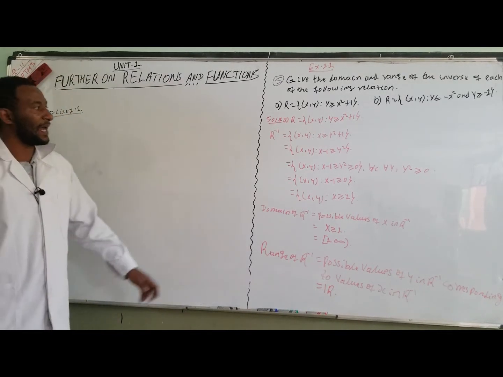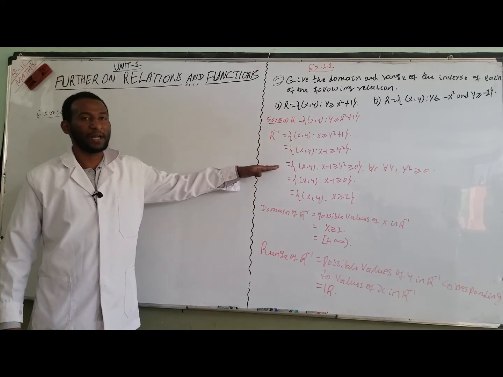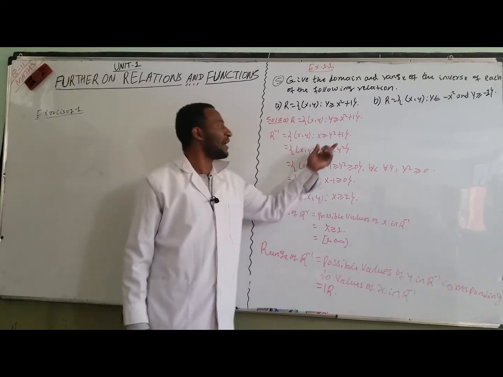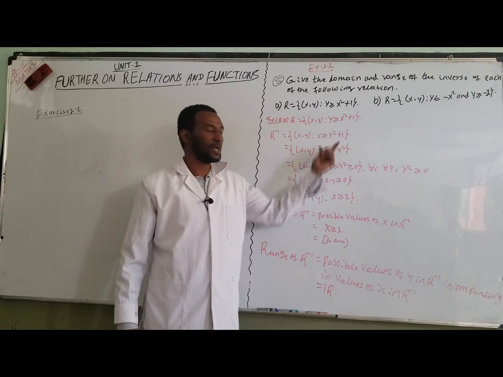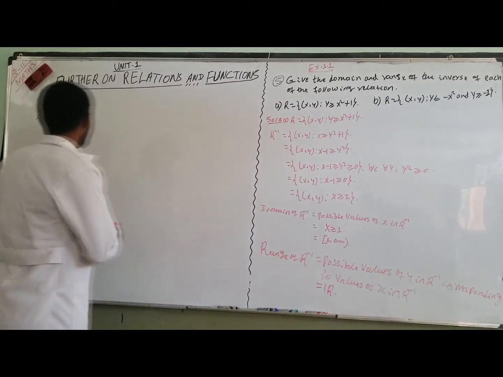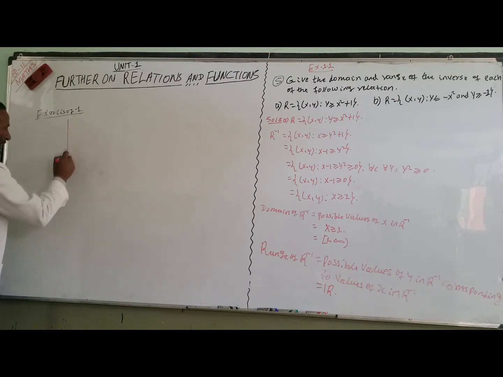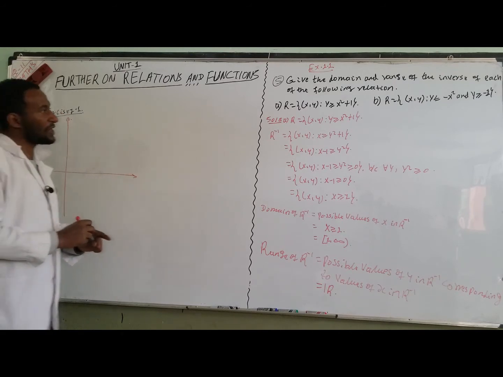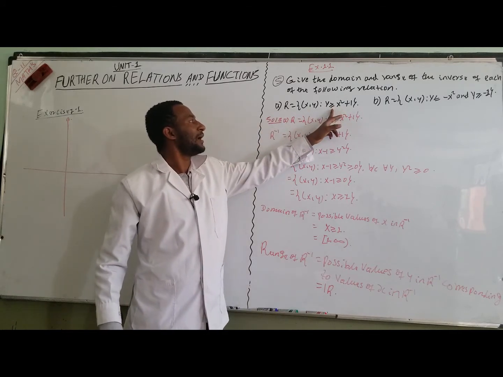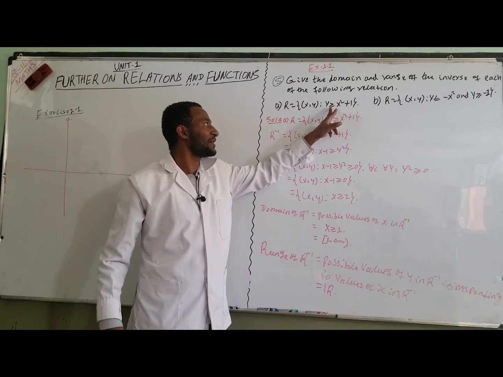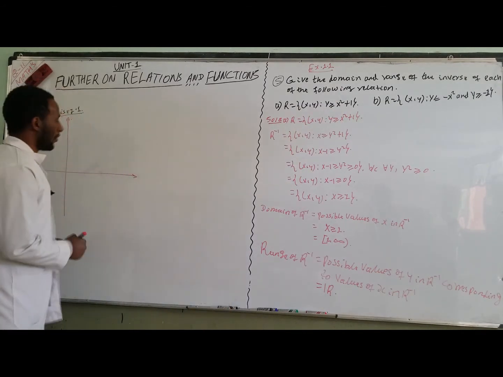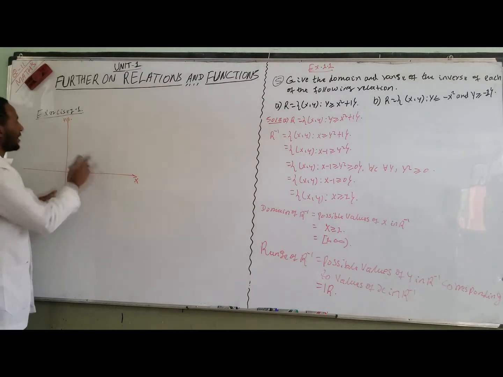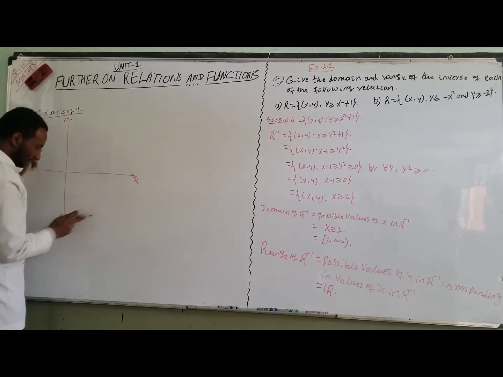When we try to solve this problem graphically, R inverse is described here by the set builder method. We can draw the graph of this R inverse, then we can find the domain and the range of R inverse. When we draw the graph of R inverse, let us take this as the xy coordinates. The equation of the inequality given in R is a quadratic equation. When we take this as equal, when we exchange the places of x and y, that means when we rotate these xy coordinates clockwise, the y-axis becomes the x-axis and the x-axis becomes the y-axis.